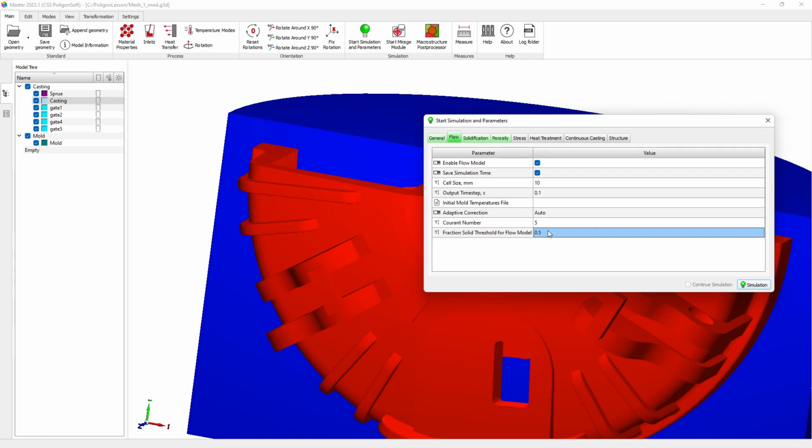The best option to obtain the correct value for a specific alloy would be to build a 3D model of the fluidity test and adjust this number so that the fluidity simulation results match the data from the manuals. For our educational simulation, we will leave this value unchanged. For now, we'll stop here and close the window.